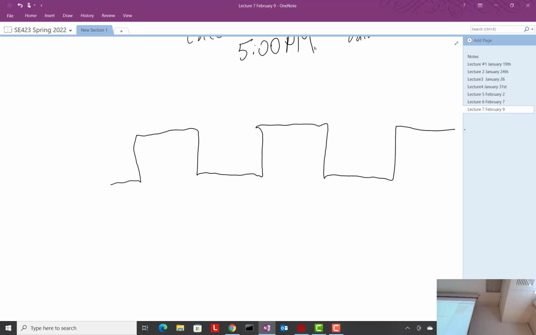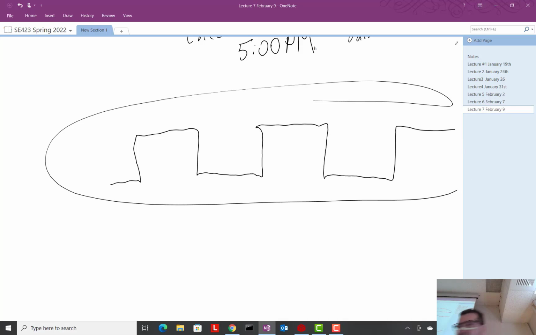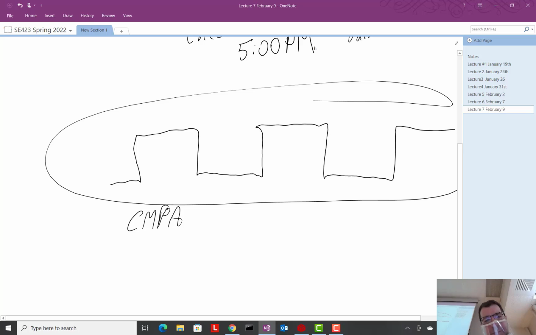Okay, so that's the idea. And when I draw these signals up here, these PWMs, if we don't change anything, this stays like that off the board. So this is a 50% square wave that just keeps on going until we change something. And you're going to find that by changing this register, compare A, CMPA, you can change the duty cycle. You could make this 25% duty cycle.